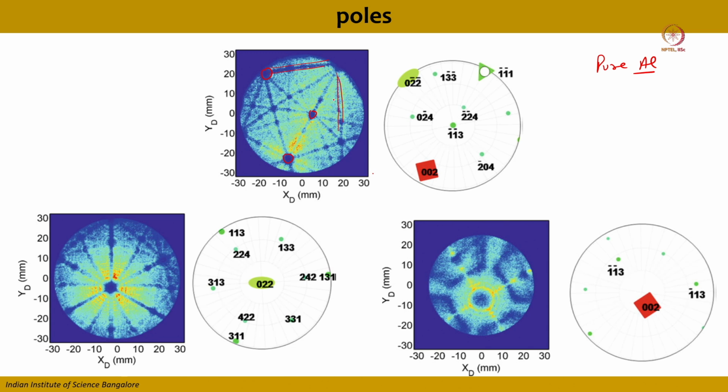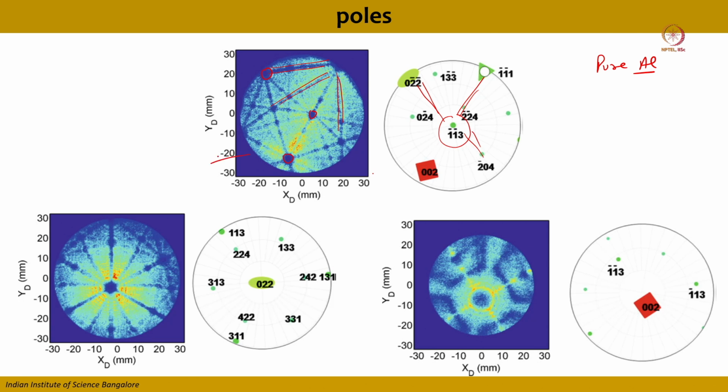Okay, so in today's class, I hope that we will cover how these zone lines and the low density poles are observable during the field evaporation. Here you can typically see a 1 bar 1 3 zone, and you can see the symmetry which is exactly similar to what we observe in the film.